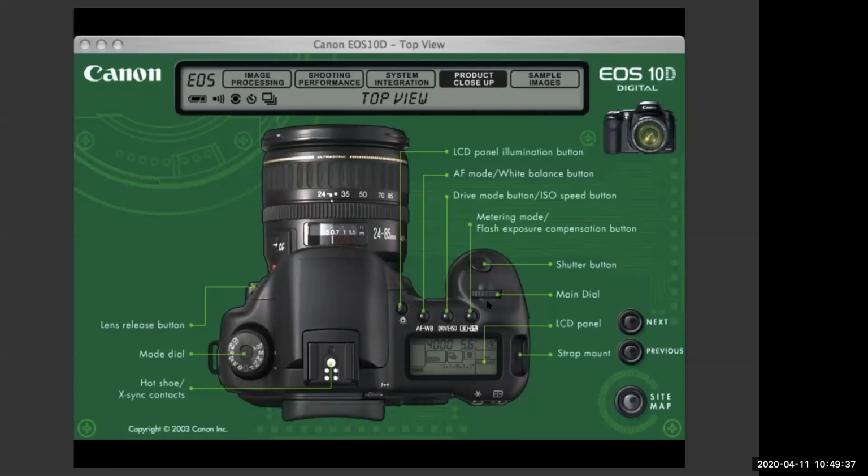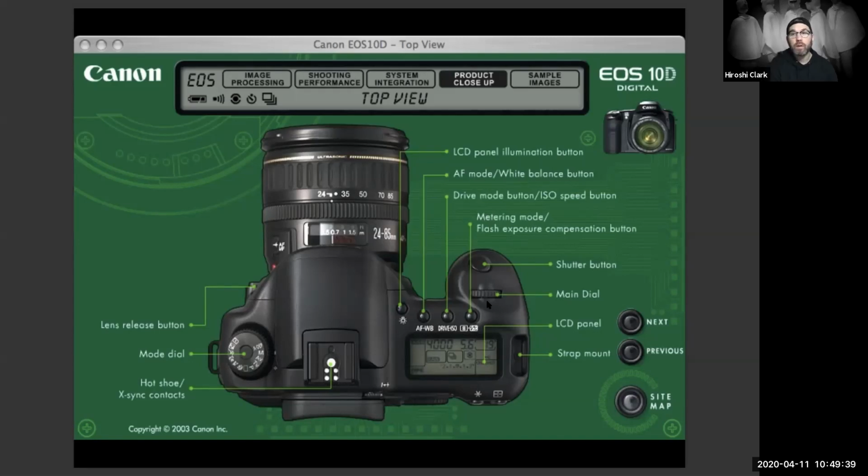This is kind of true of a lot of things. If you know how to set your ISO, your shutter speed, and your f-stop, you're kind of good to go to shoot. All these other settings on this dial over here are all auto settings.